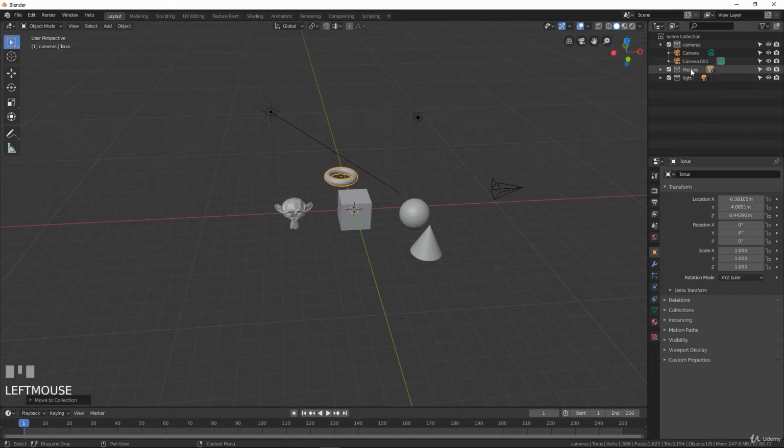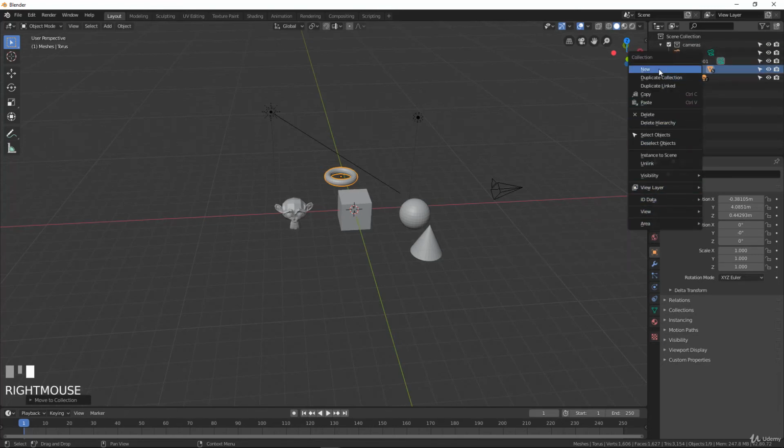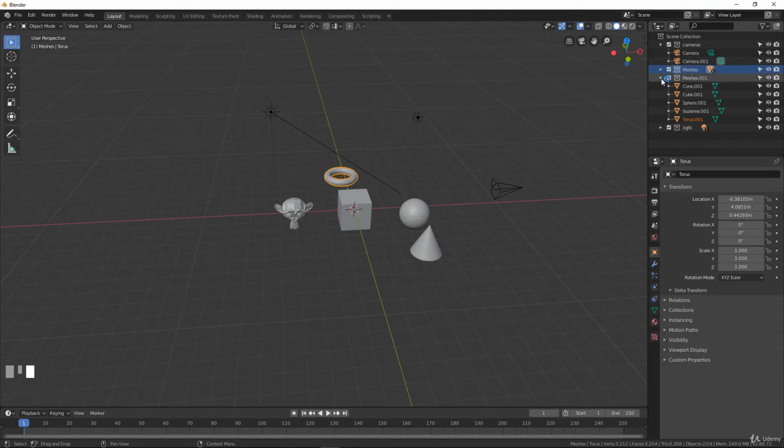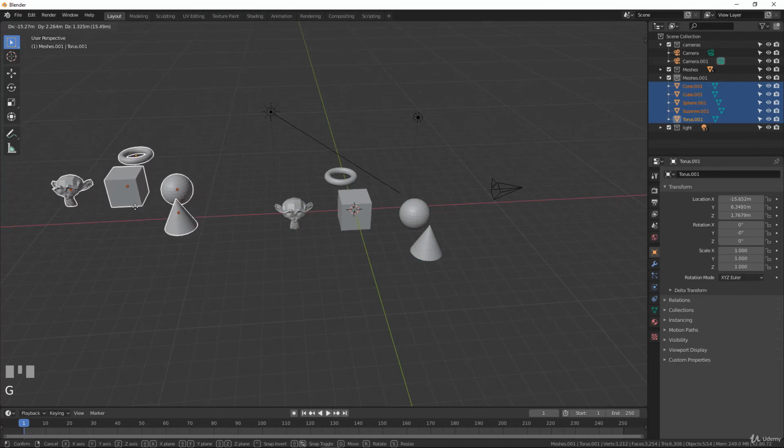And let's say, for example, you have a collection that you want to duplicate, or any object starting from here. You make a right click and you have interesting options there. You can copy a collection, paste a collection, you can duplicate a collection. So let's say I duplicate this collection, and I will have now meshes and meshes 001. Okay, and if I just select everything into meshes with the shift key and move this, I will have two groups of objects.